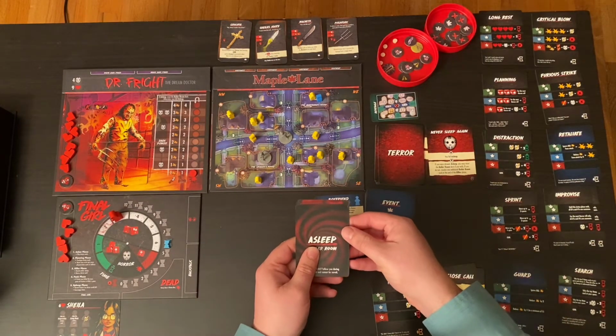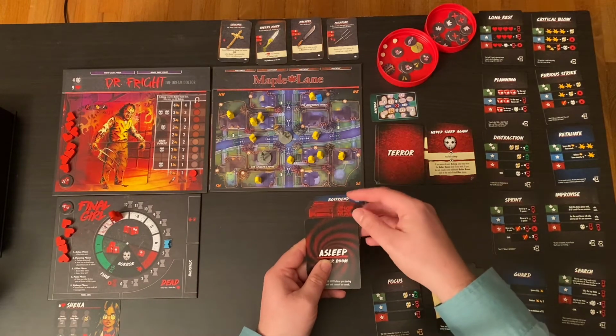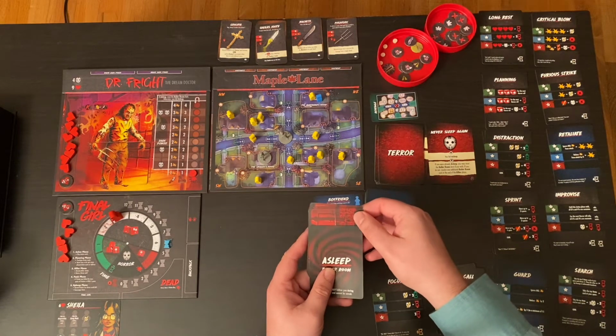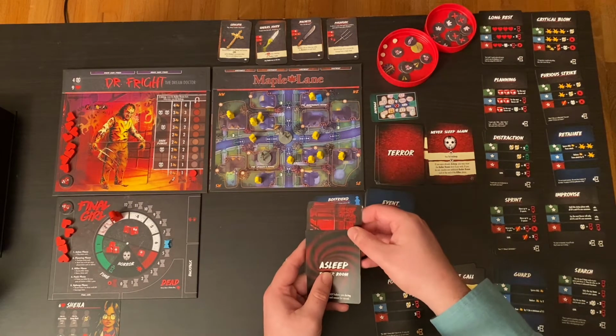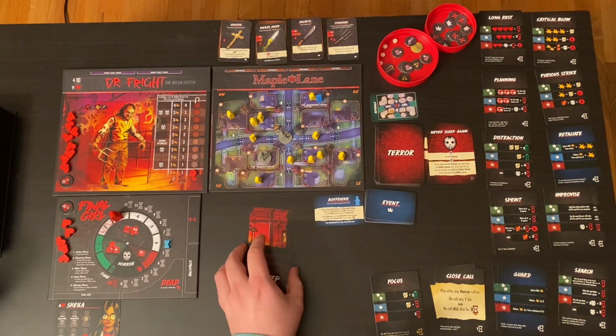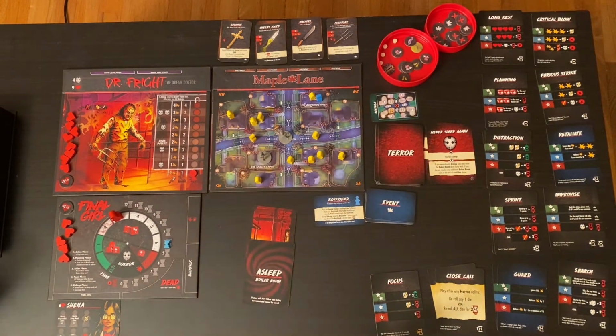And we have to resolve 2. Now basically you slide this down, and if it shows Dr. Fright in the picture, he attacks you. And there he is. So we get attacked right off the bat. He doesn't need to be on the space to attack you in this dream world. Yeah, he does 1 damage to me at the moment. And that would resolve the killer phase.